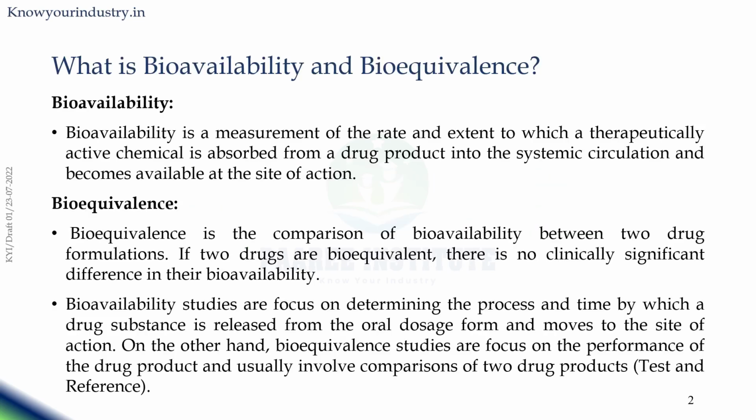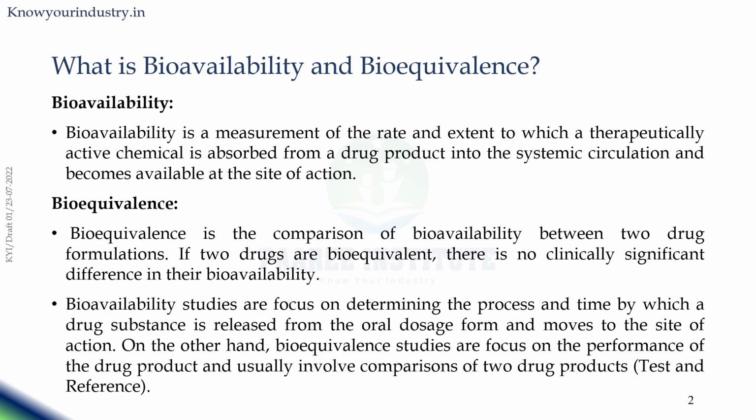Before going into the statistical concepts used in the bioequivalence studies, let us understand briefly about what is bioavailability and bioequivalence. Bioavailability is a measurement of the rate and extent to which a therapeutic active chemical is absorbed from a drug product into the systemic circulation and becomes available at the site of action. And what is bioequivalence? Bioequivalence is the comparison of bioavailability between two drug formulations. If two drugs are bioequivalent, there is no clinically significant difference in their bioavailability.